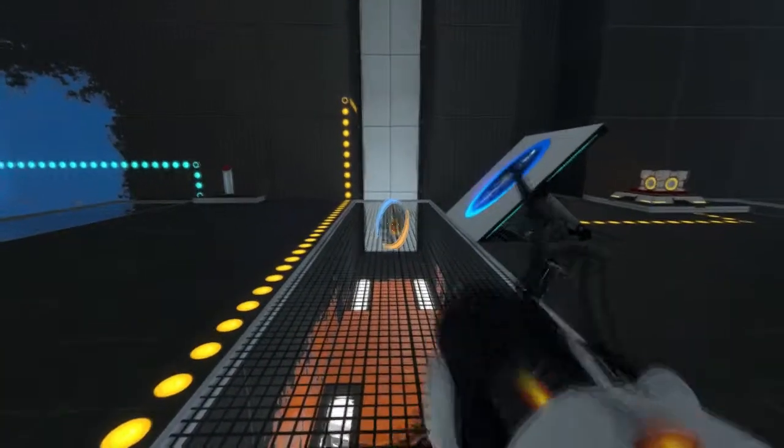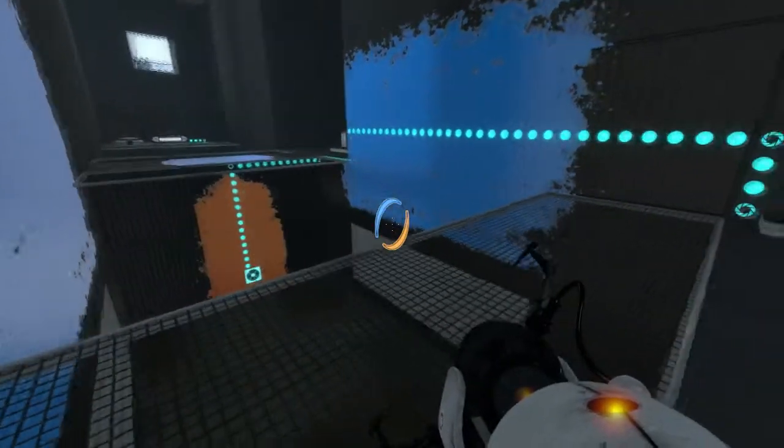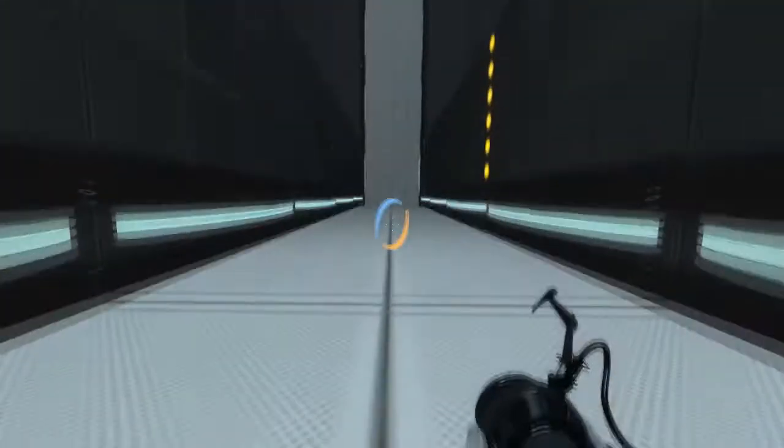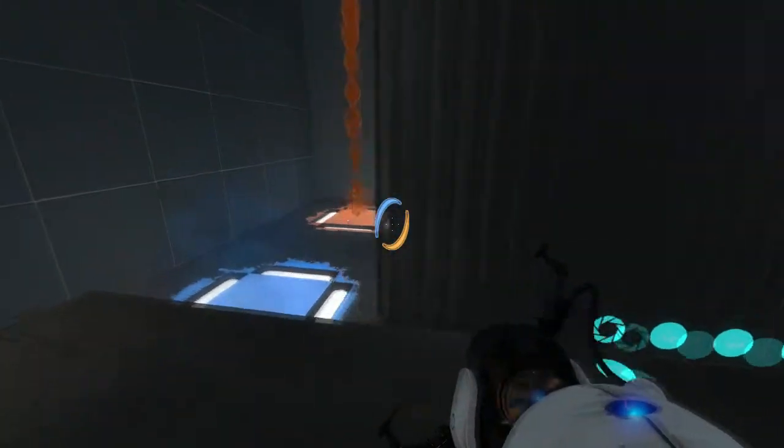Okay, orange portal. Luckily, it seems like the orange gel actually didn't have the velocity that the blue gel did with the single drop, so it's pretty helpful for me. Oh, I'm a doof. I didn't even realize. There's just an area on the ceiling that I can shoot it out of. And just like that, covered floor.